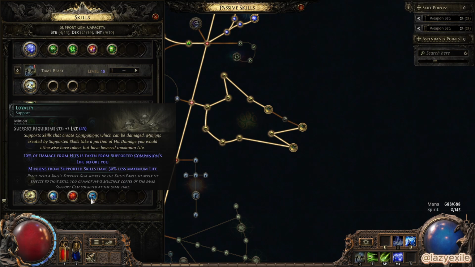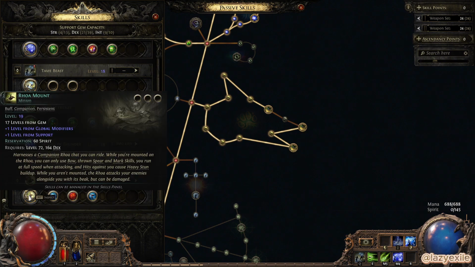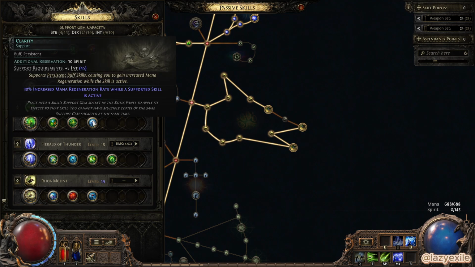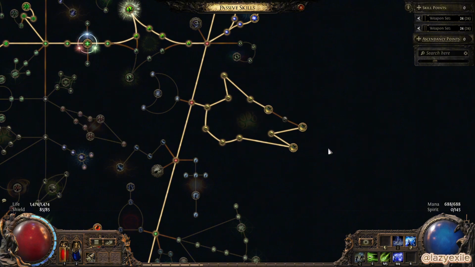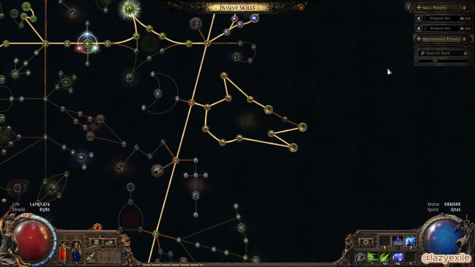I think I have. Okay, no, yeah. So just Rhoa. If you want to run this exact setup, so I have precision, so I have clarity on Combat Frenzy. But yeah, that's the exact setup that I run. If you don't have a perfect roll of Beacon of Aziz like this, you can drop clarity. It shouldn't be a problem.